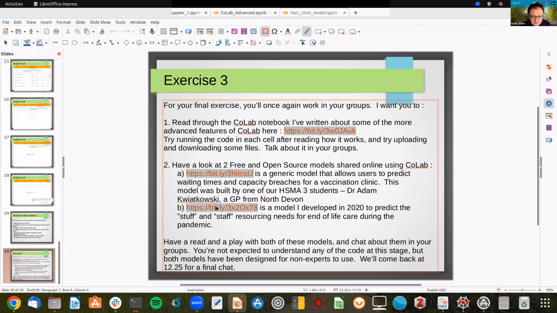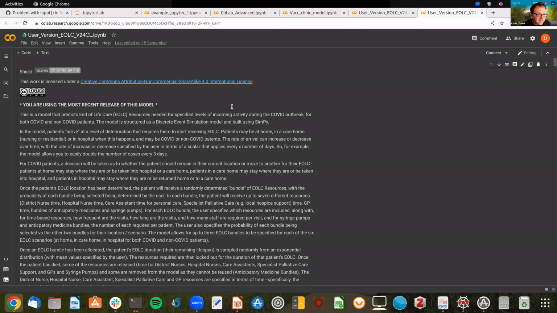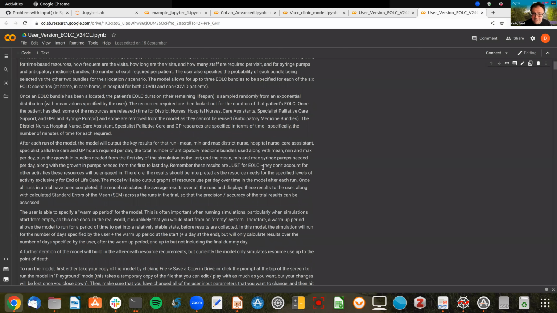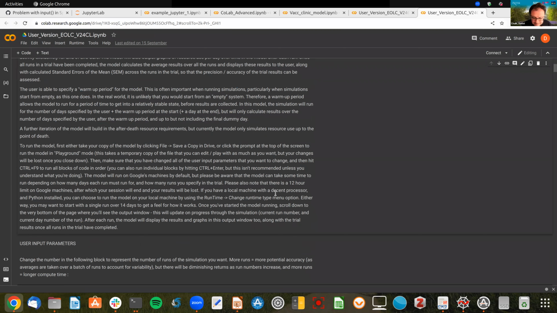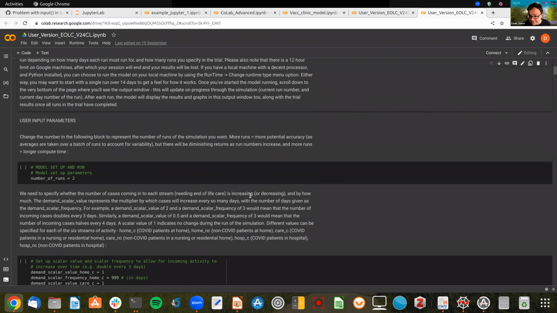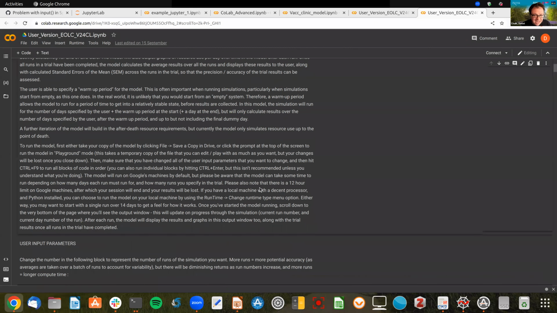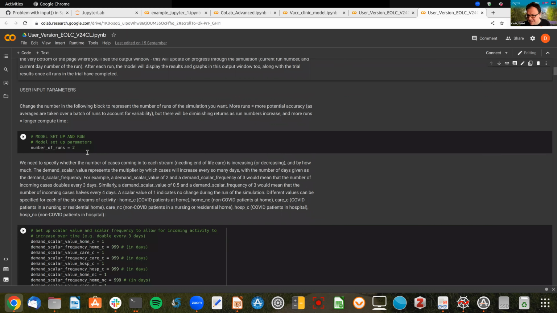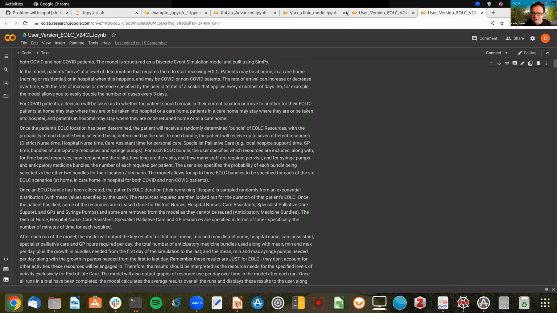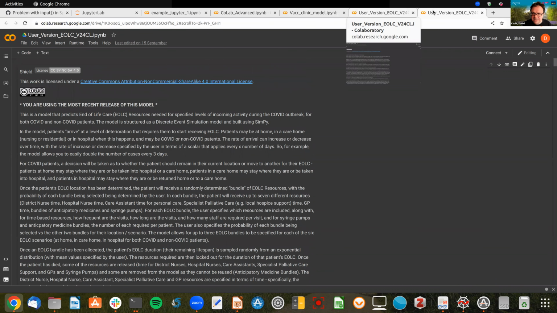And the other one is a model that I developed a few years ago, which I'll be talking about in one of the optional lunchtime showcase sessions we're doing. We did this at the start of the COVID pandemic, an end of life care resourcing model that we worked on for some people in Bristol, looking at modeling the staff and resourcing that was needed during the pandemic. So again, a couple of examples of how you can use not just CoLab, but the Jupyter notebook structure, for having explanatory text followed by a bit of code to say, okay, this is what this code's going to do, so this is the bits you need to change, etc. When you get a chance, have a look at those, even if not during this session, do check them out in your own time.